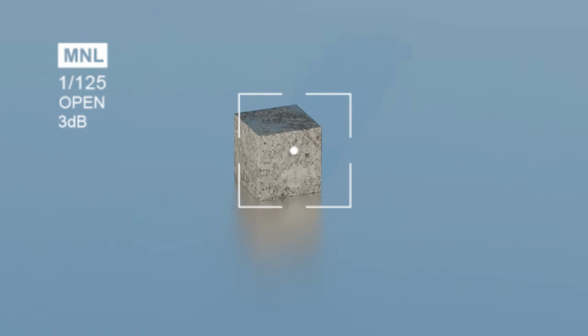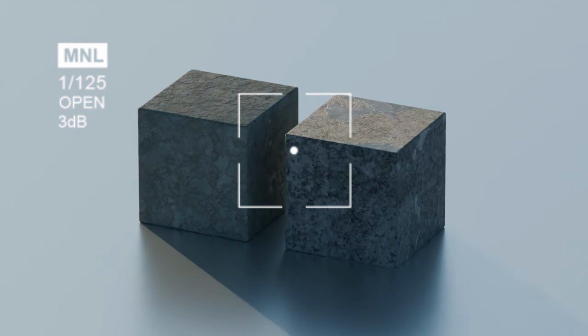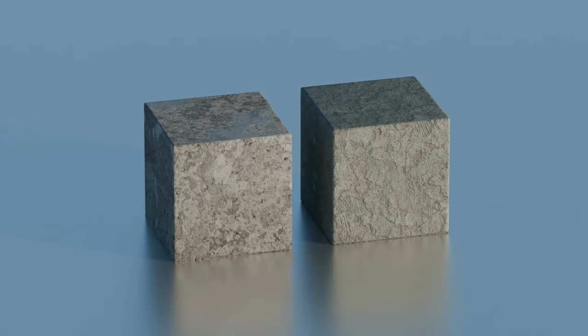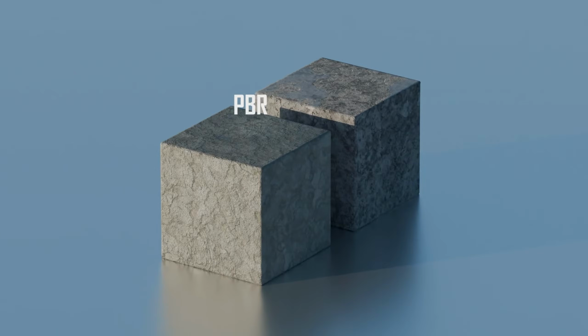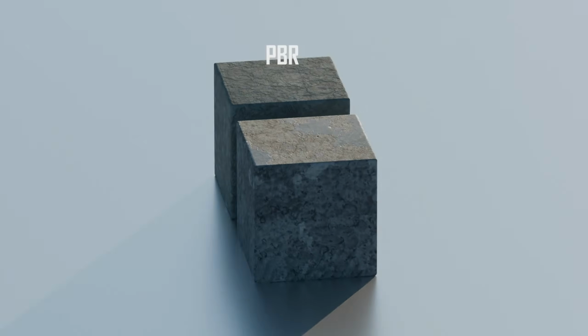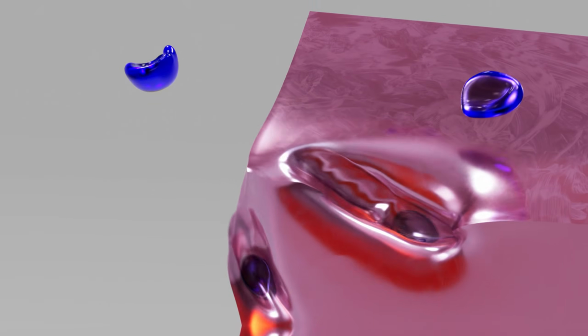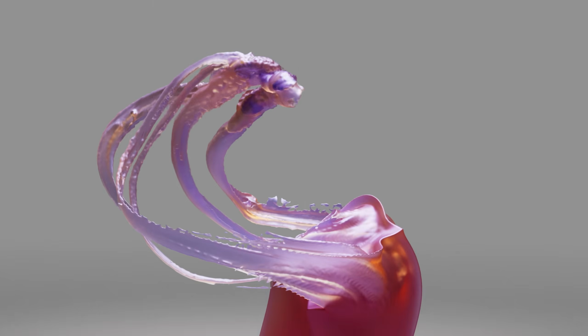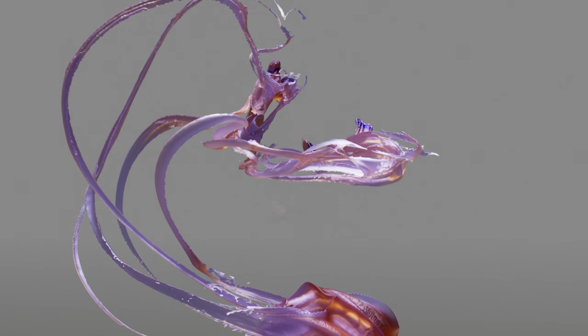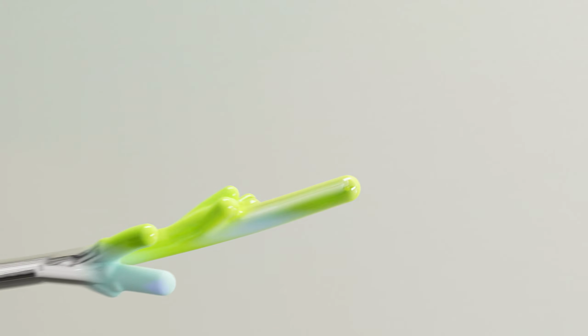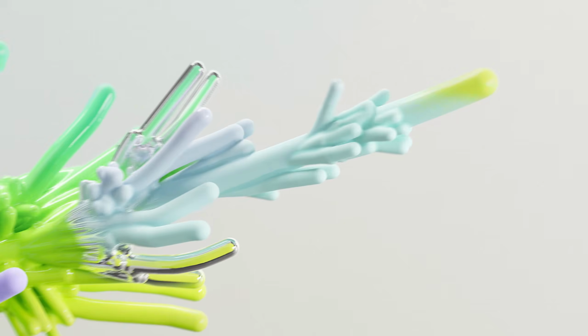If you take a look at these two cubes, they both contain concrete material. They might look very similar, but the main difference between them is that the left one is made by using PBR materials, and the right one was procedurally generated with nodes in the shader editor. Both methods are very popular in 3D graphics, but they are also suited for different applications and purposes because the way they operate is very different, as they have their pros and cons. So I will go through them, explain the differences, what they are suitable for, and how to use them.